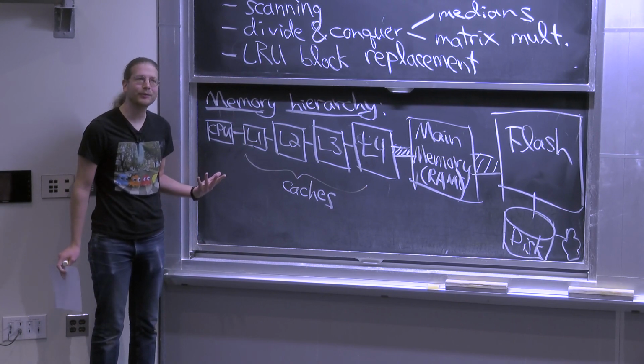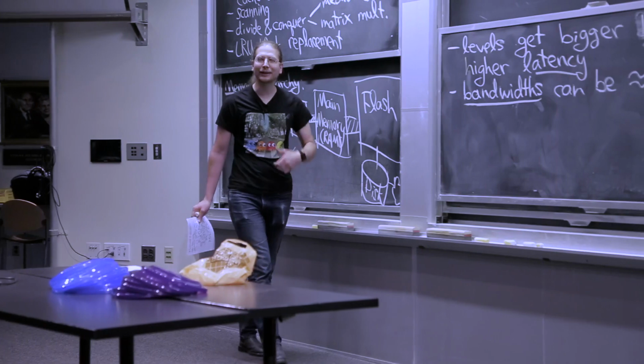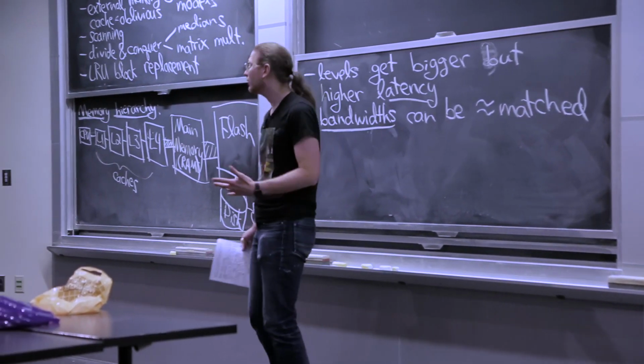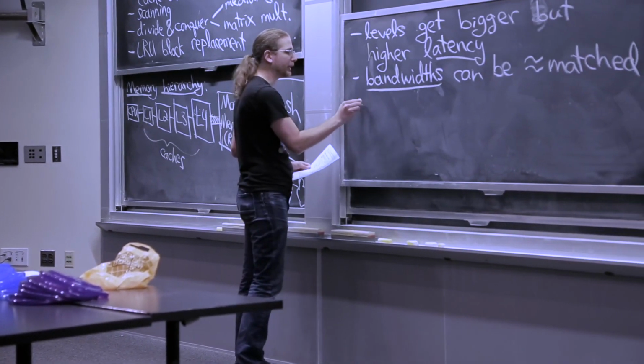But latency we can't get rid of. And this is annoying because from an algorithmic standpoint, when we ask for something, we'd like it immediately. In a sequential algorithm, we can't do anything until that data arrives. So cache efficiency is going to fix this by blocking.